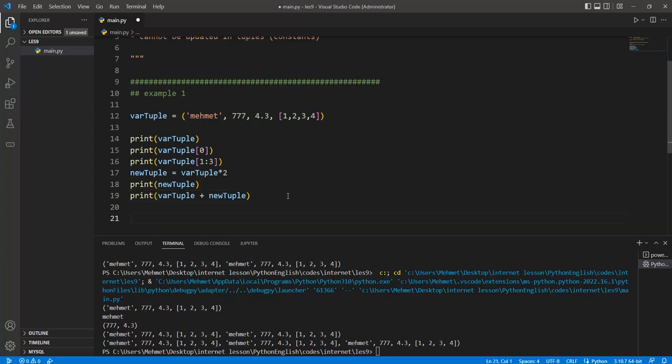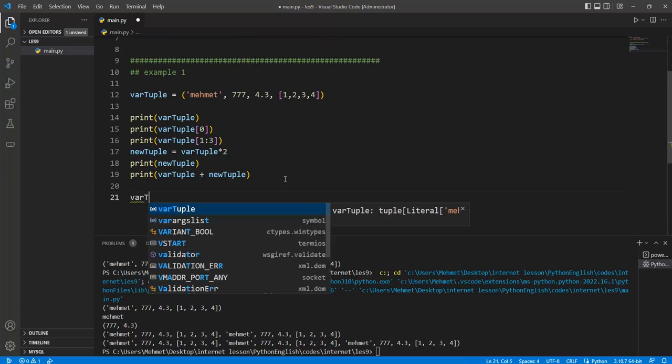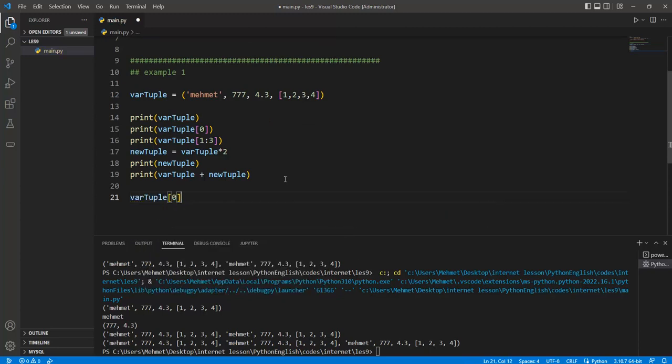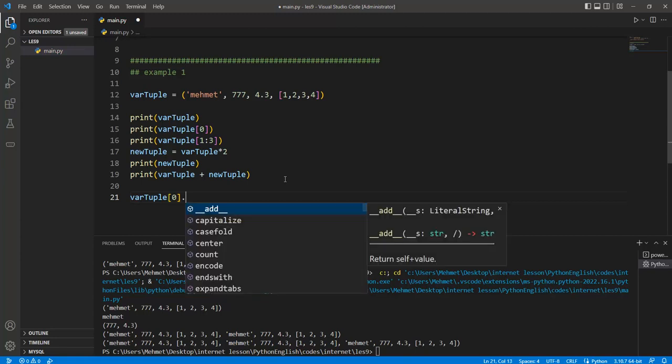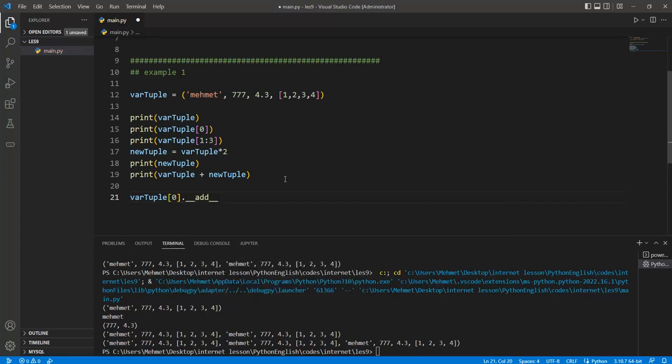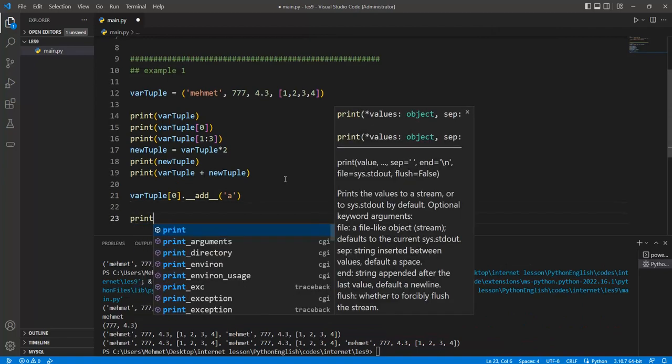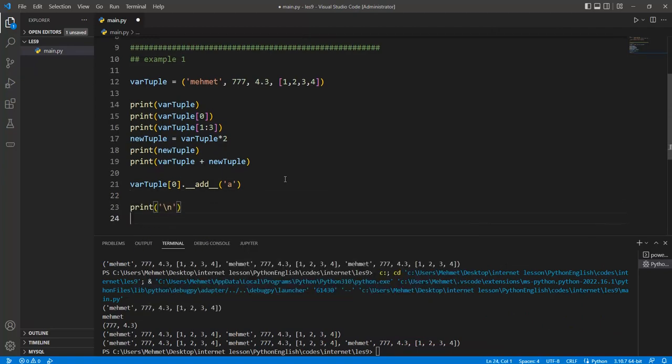But how can we use these tuple elements, for example the var tuple 0 element, to append or add some values, like this? If we add these things here, and I run this code, the code runs again and gives a new line.